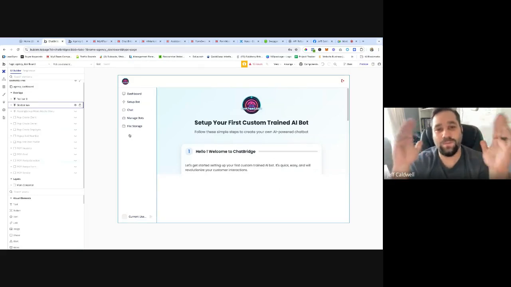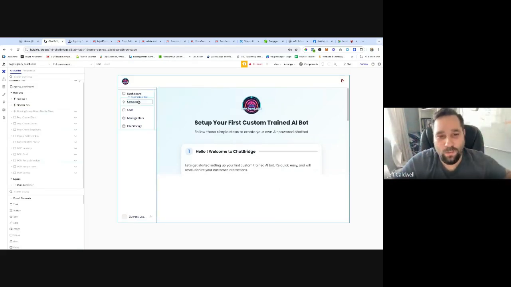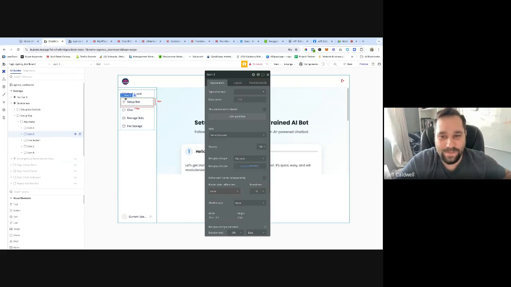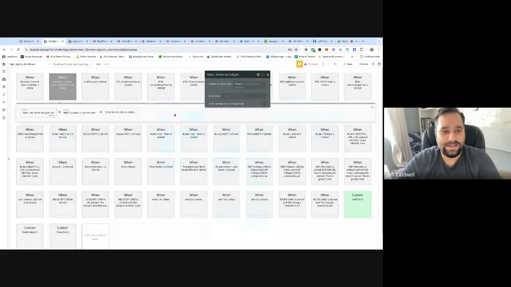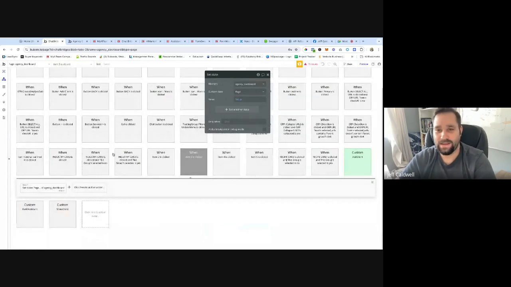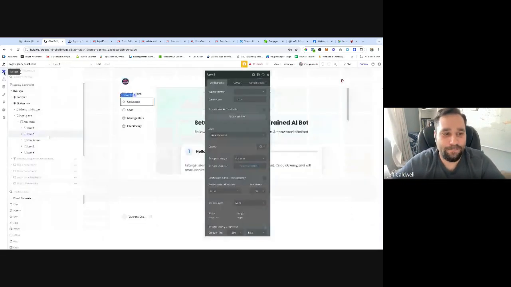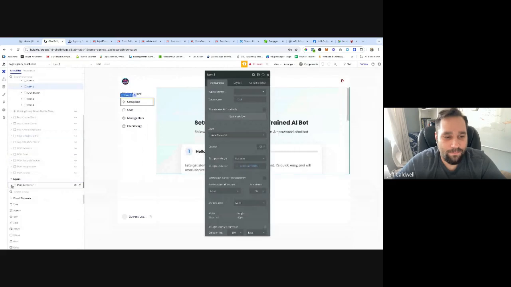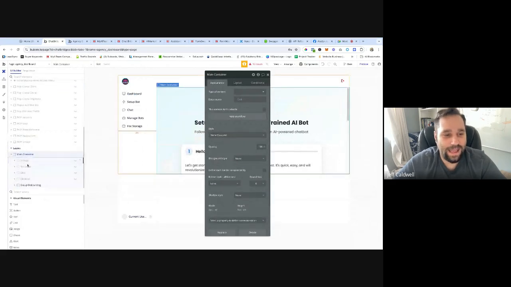Well, how am I doing that? That's why I'm using Bubble, is because when I click these little tabs, you see how it says edit workflow? Well, edit workflow says when this item is clicked, set this page. And it sets the page value to setup. That's it. And then now if I go into design, I could go down here and go to my layers. And you see how it has all these like setup things?